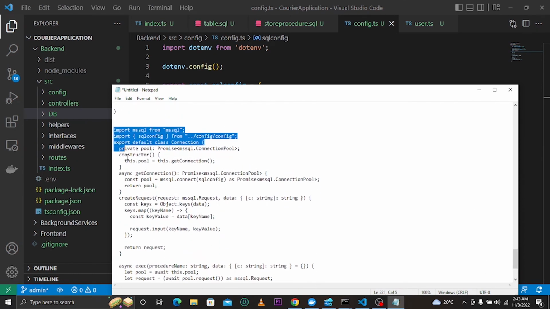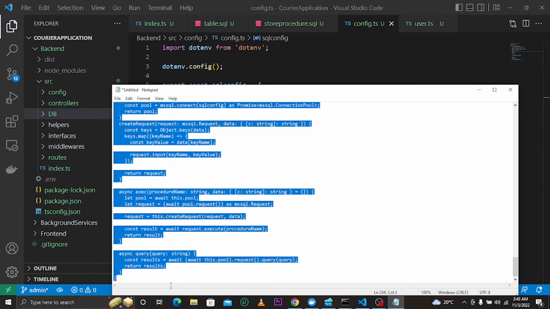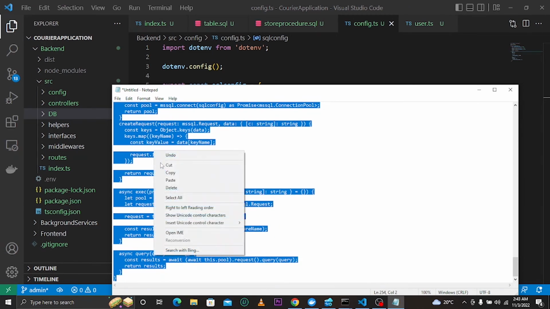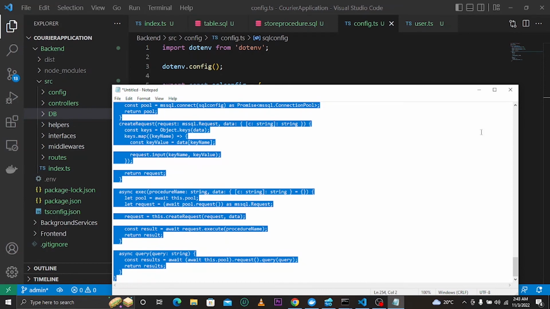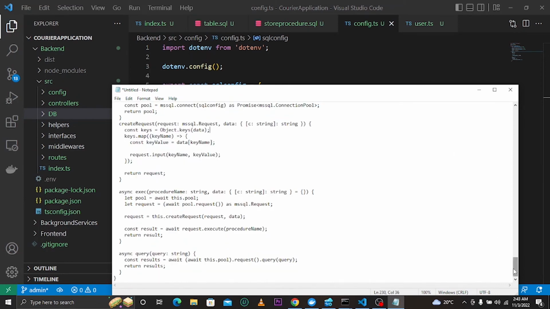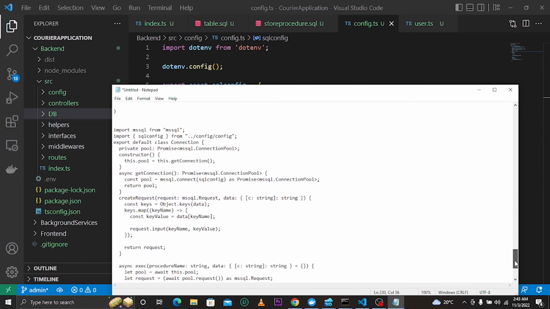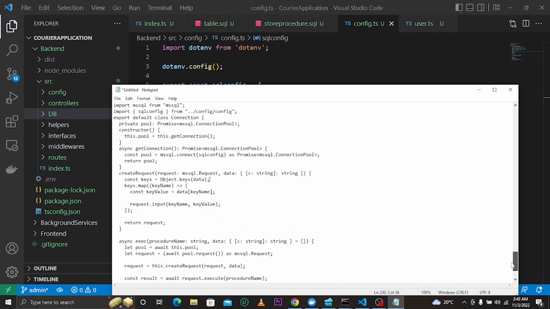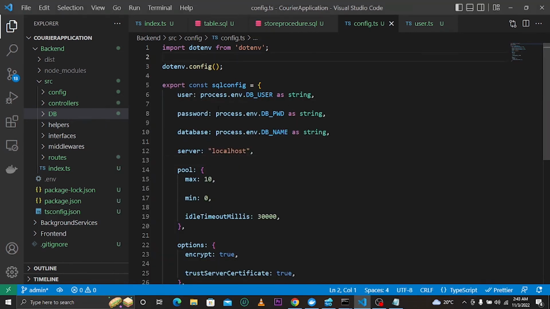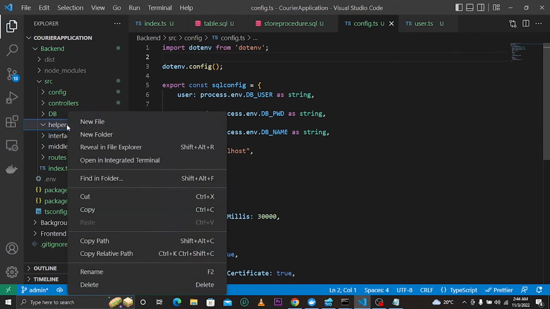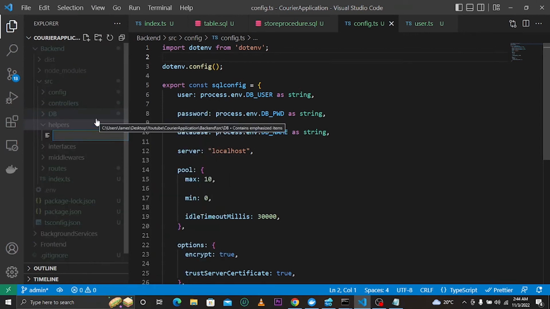So let me copy this one here. This is a script that I found online, and it helps us avoid repetition. Now if we come in the helpers, remember I said the helpers hold the functions or things that we can reuse.